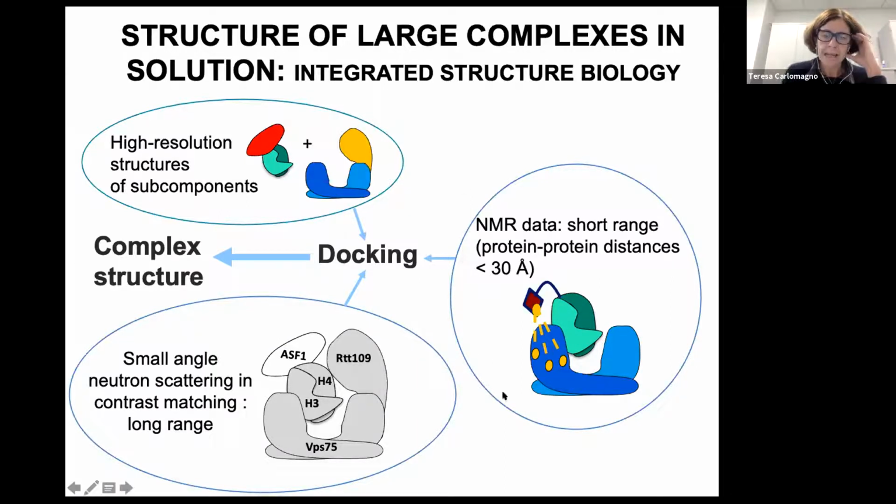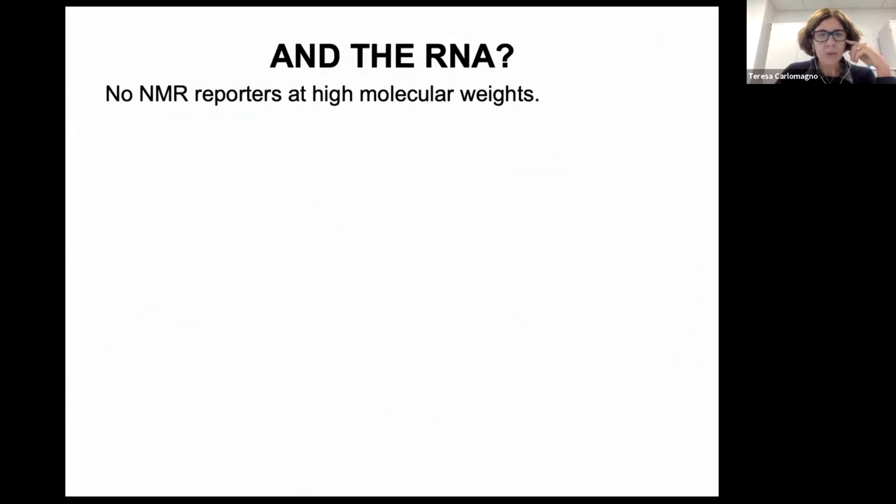However, all this nice scheme here works very well for proteins, because we can look at the methyl groups of proteins in solution, and we have now demonstrated it on different complexes, but it does not work too well on RNA. And this is because RNA does not have methyl groups, and for this reason it is difficult to obtain a solution spectrum of an RNA that is, let's say, larger than 100 nucleotides. And if you imagine an RNA which is smaller than 100 nucleotides but is inserted in the context of a large complex, then even if we can obtain a structure of the complex by knowing the position of the proteins with respect to each other, we will never be able to get to the atomic details of the structure of the RNA.